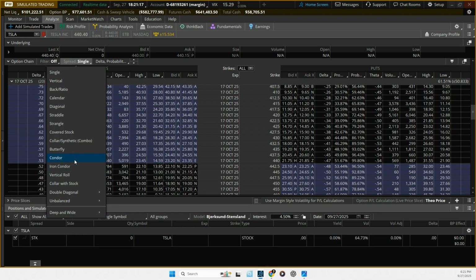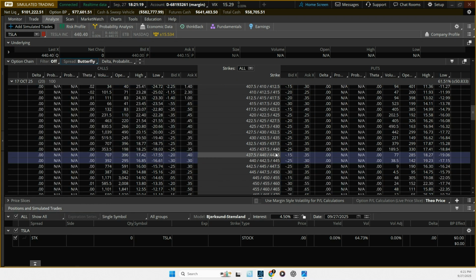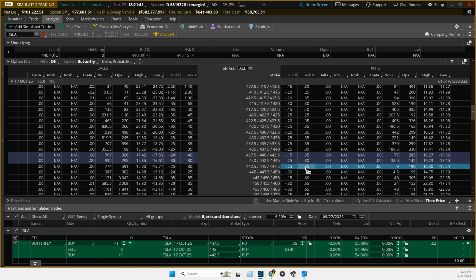Let's take a look at the butterfly. Okay, so now Thinkorswim is pre-organizing butterflies here for us. And I was saying 445, right? So it looks like this one, we got 445 in the center. Looks like this one would be having our middle strikes. We'll get to see those in a moment. Middle strikes be 445. Now let's take a look at the risk graph and see exactly what's going on.